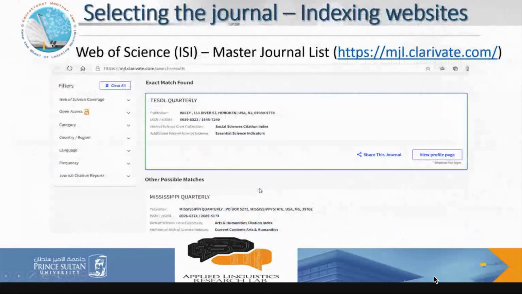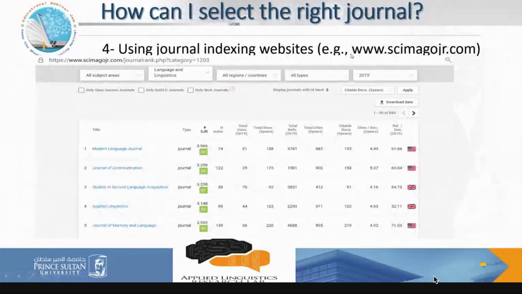Let me get back to this slide. Look here, for example, because my area is language and linguistics. I wrote in the category here language and linguistics, right? As you can see, it started to get me all the journals. Actually, I stopped at 5, but actually I'm giving, look here, 884 journals. They are giving you 884 journals that are indexed in Scopus under language and linguistics. And in front of every journal, they are telling you whether it's Q1 or Q2 or Q3 or Q4. So you can know how strong and how reputed the journal is, the impact of the journal.